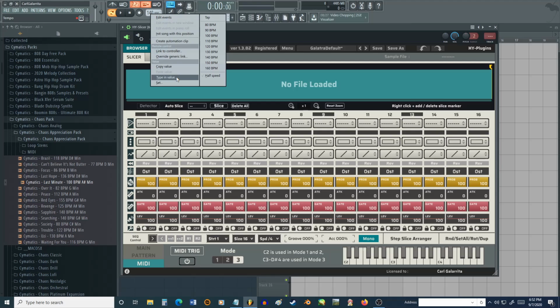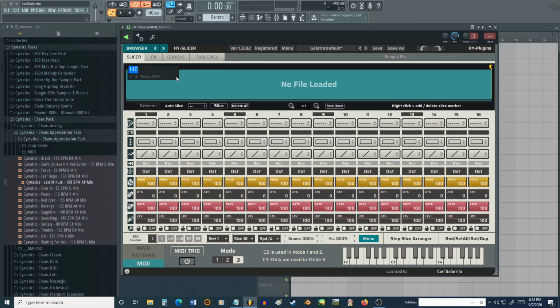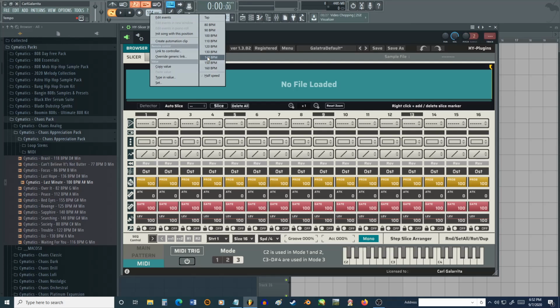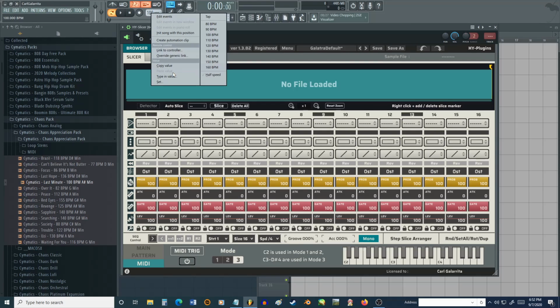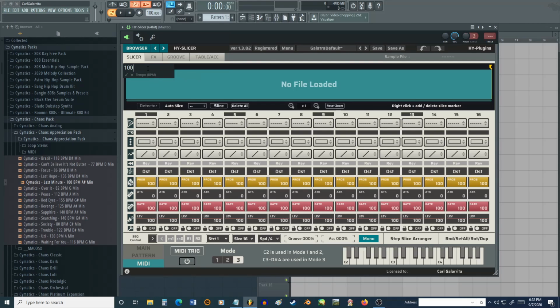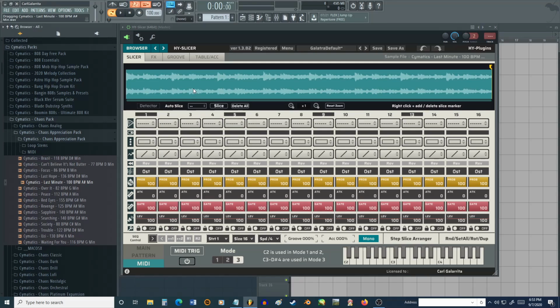So let's say you want to go at 100 beats per minute. You can just right click it and type in 100, and that'll set it at 100. Of course, the other way is to just drag along here, but you may prefer the first method, which is to type it in, and that'll lead you to the right tempo gauge. Now we're ready to load up the samples, and as I drag it along, the samples are now being played directly into the High Slicer.